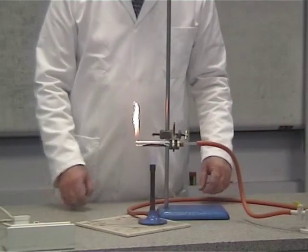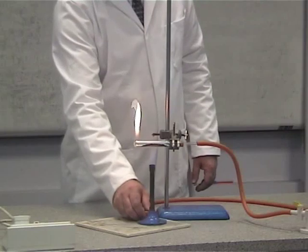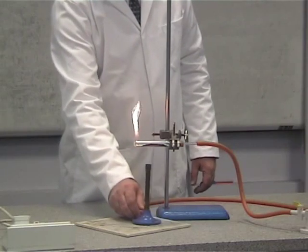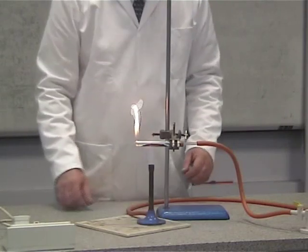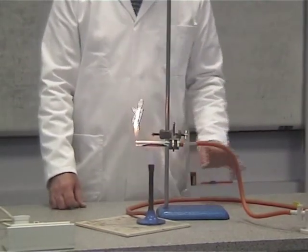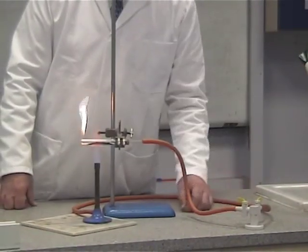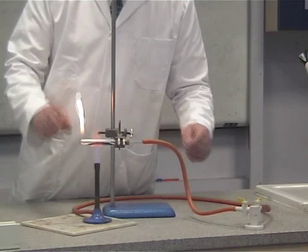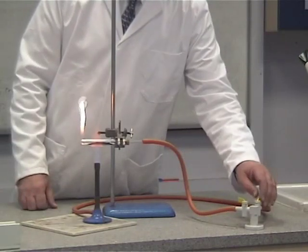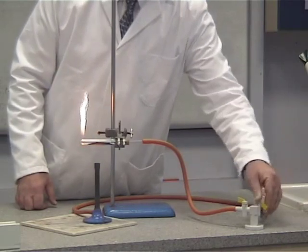Once all the copper oxide has been reduced to copper, and you've got the distinctive pinky red colour all the way along, and you've moved the Bunsen along to check it's all reacted, you need to switch off the Bunsen, and obviously you need to be very careful that you're grabbing the right gas tap, because there is a danger here that you grab the wrong one and you can actually turn that flame going through the tube even higher.